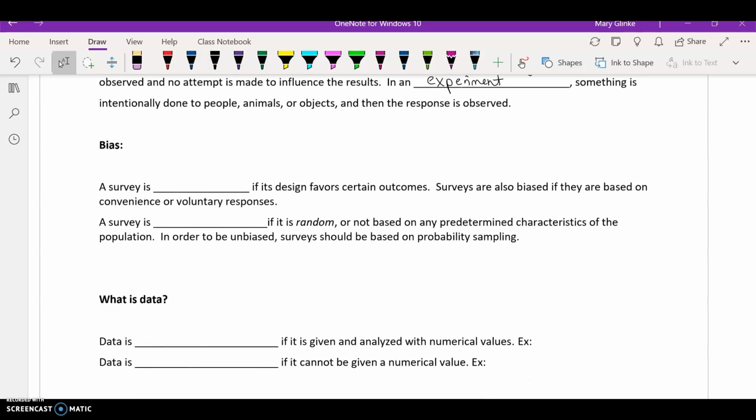And how we collect data can either be biased or unbiased. It's going to be biased if it favors certain outcomes. So if you are going to ask everyone at a certain grocery store what their favorite grocery store is, it is biased because you're favoring people who shop at that grocery store. Versus something that is unbiased if it is random or it doesn't automatically group people into subgroups. So if you take everyone's ID number and you take all of the even ID numbers and you survey them about the school, everyone has an equal chance of participating. So that's an unbiased survey.